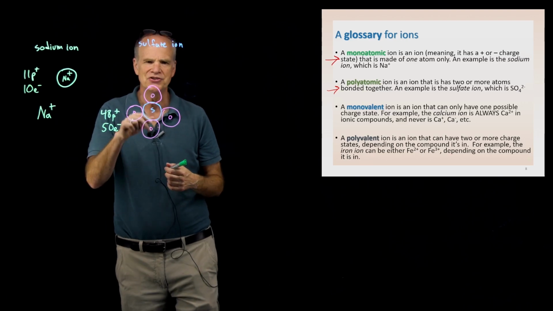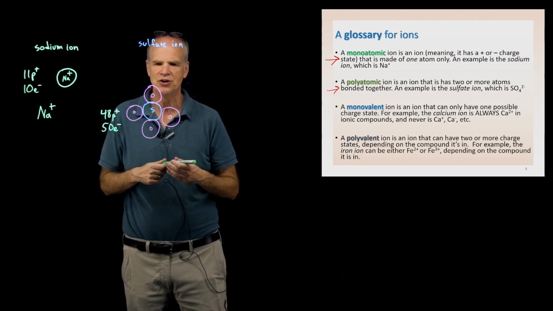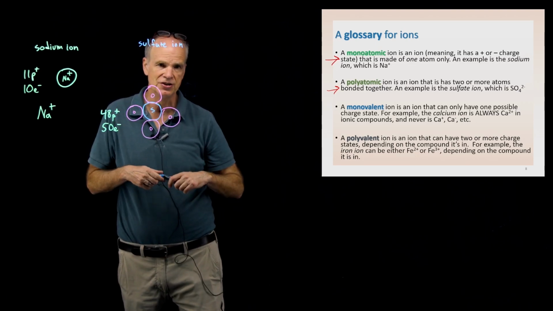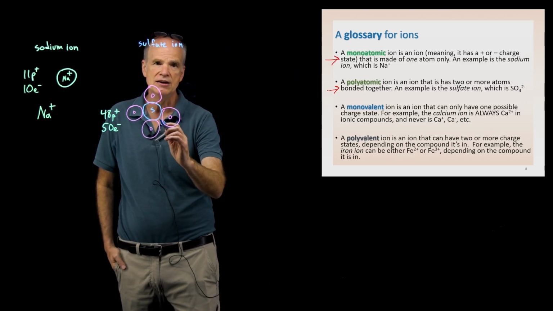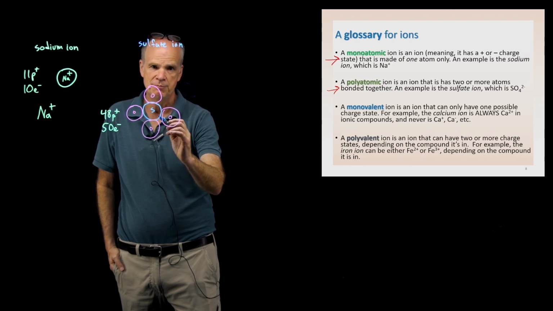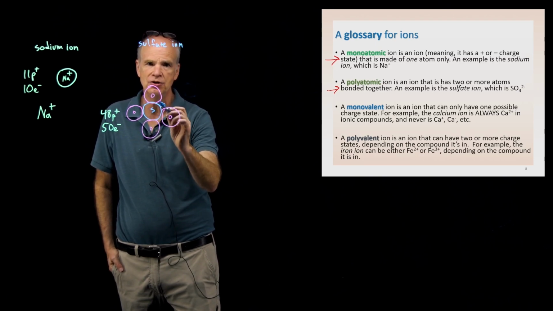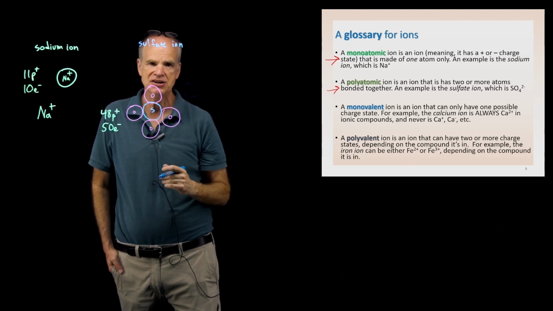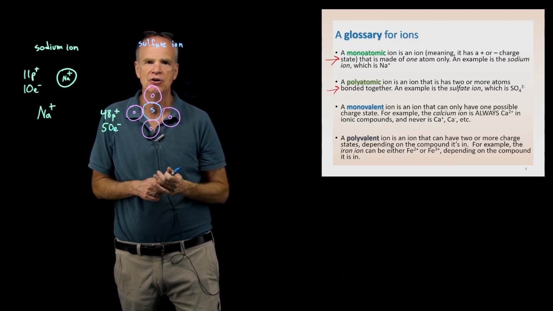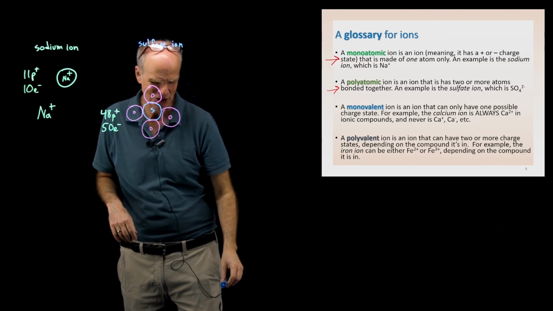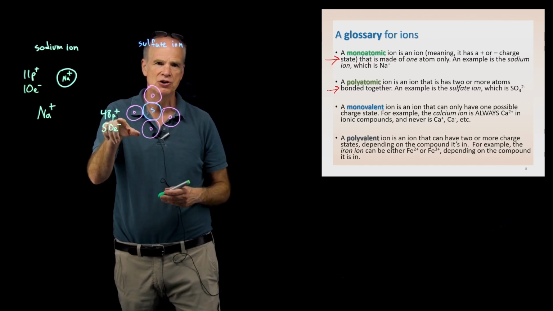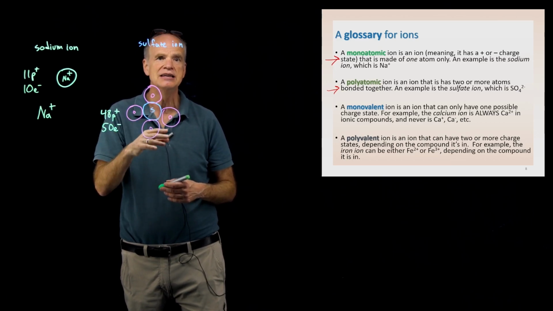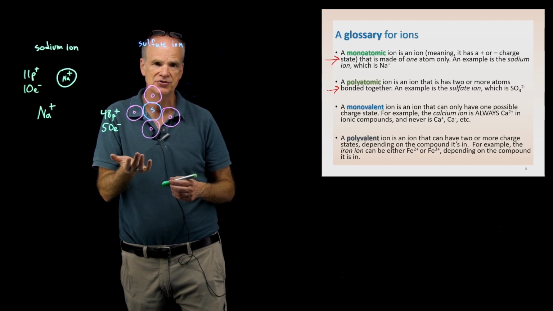Okay, so now let's consider the sulfate ion. One thing you can see is that the sulfate ion is a lot larger, and the reason is the sulfate ion is made of 5 atoms bound together. We have a central sulfur atom, and then we have 4 oxygens attached, or bonded, to the sulfur atom. Here, the sulfate ion has 48 protons, but we have learned that in order to stabilize this ion, it needs to grab 2 extra electrons from someplace else.